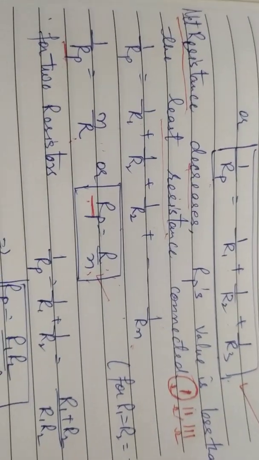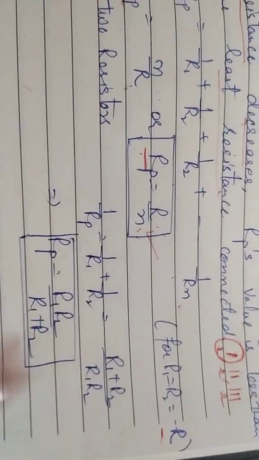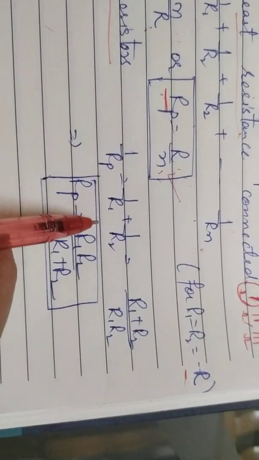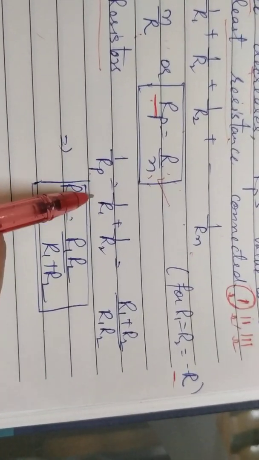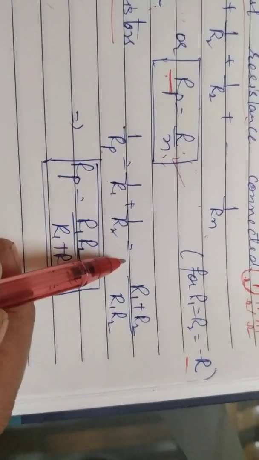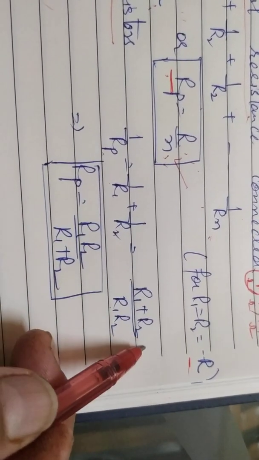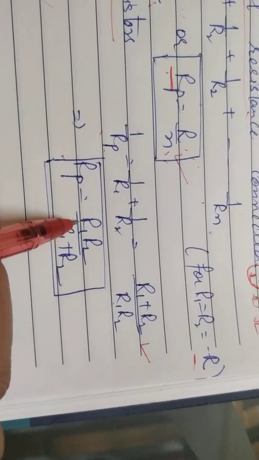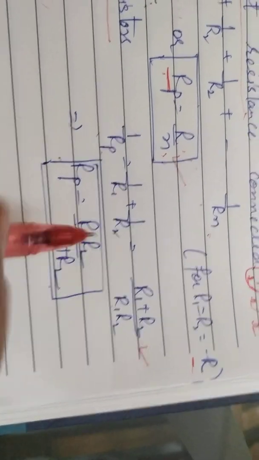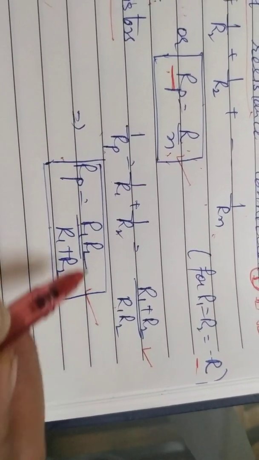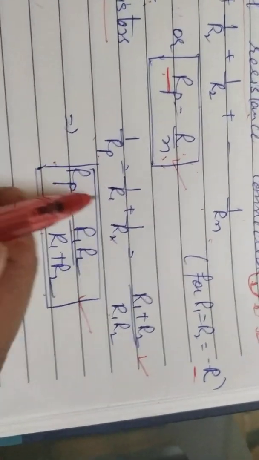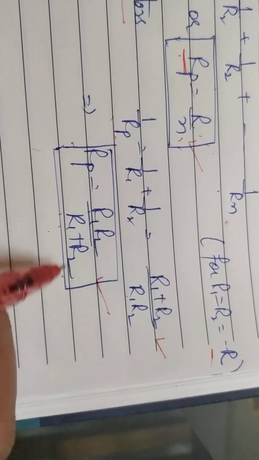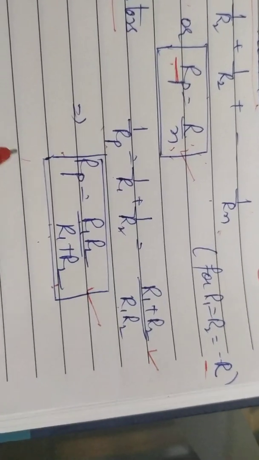One more formula very commonly used in numericals is where two resistors are added in parallel. When two resistors are connected in parallel, their net resistance will follow again the same formula. You just solve it out. Taking the LCM, you will get this result. But this is 1 by Rp. So what will be Rp? R1 R2 upon R1 plus R2. So this is a shortcut for two resistors. You can just apply this formula when two resistors are in parallel. Just product of the two divided by the sum of the two. You will get the result very quickly.